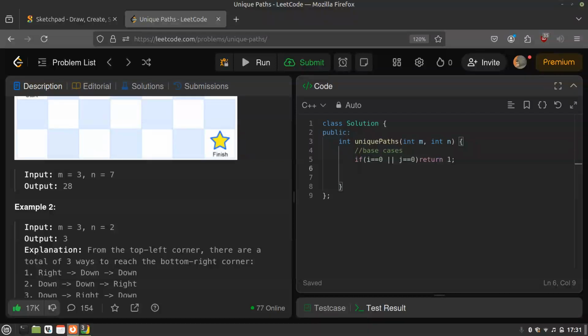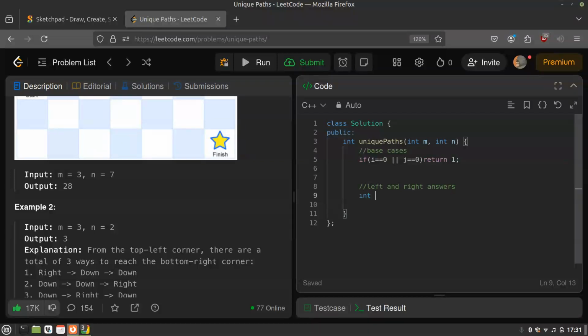Now what we do is we will get the values for left and right answers. Okay. Left will give me, if I do this, paste it over here.